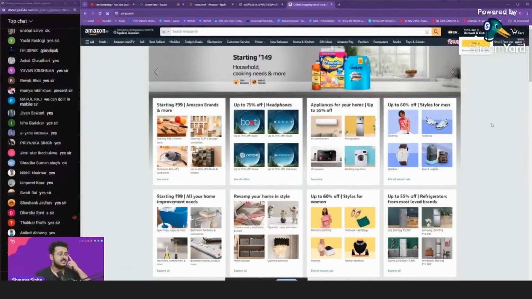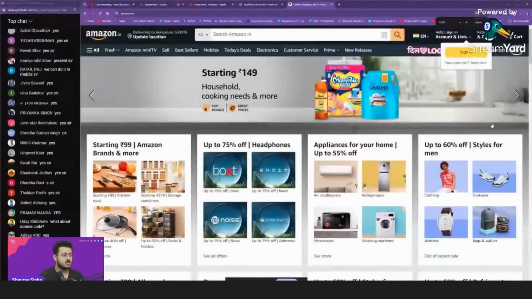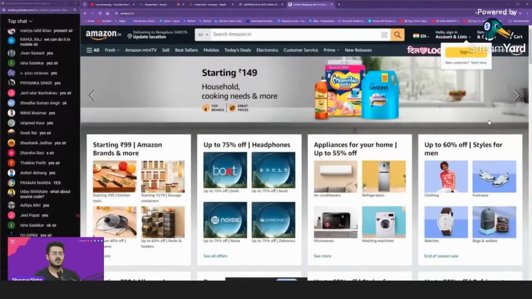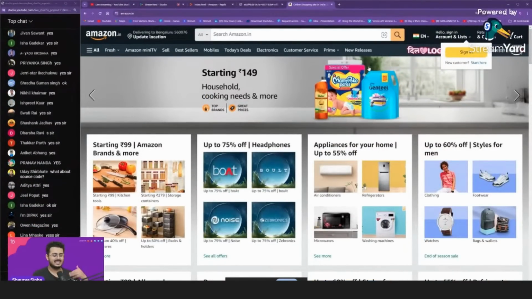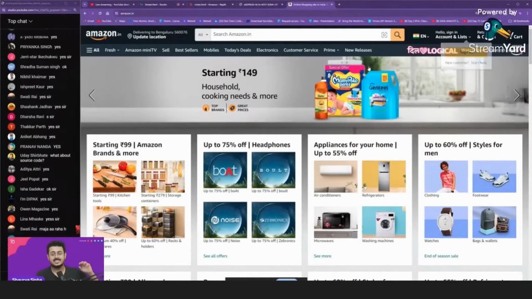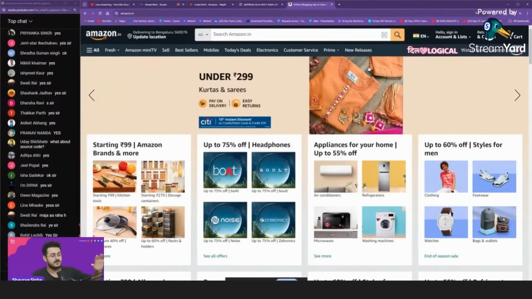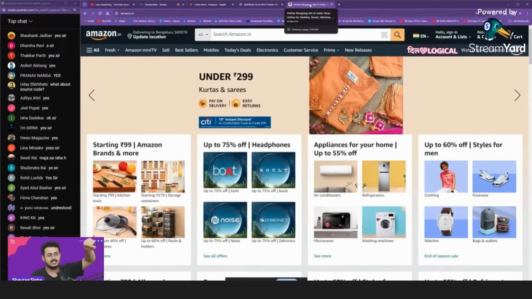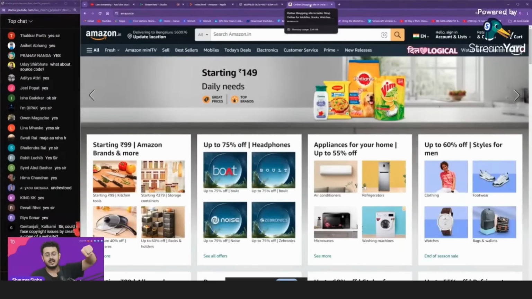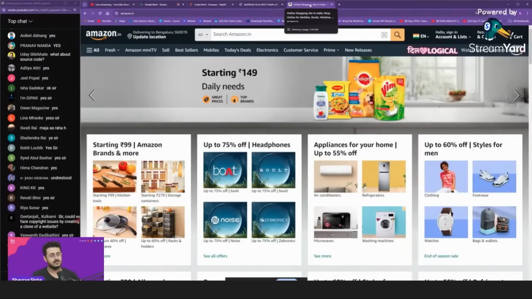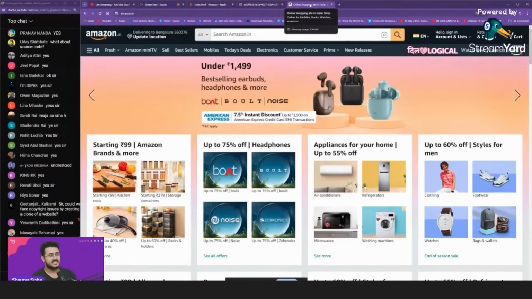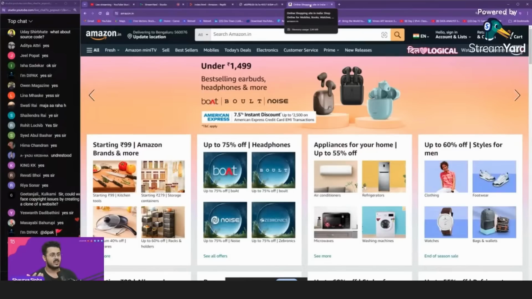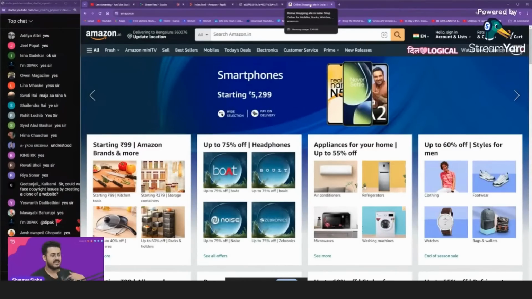So this is approximately what Amazon looks like right now. If I look at the tab, what does the title of this particular website actually say? As you can see, the title is what is written inside of our new tab itself: "Online shopping site in India, shop online for mobiles, books, watches." That is what I want in my title tag.